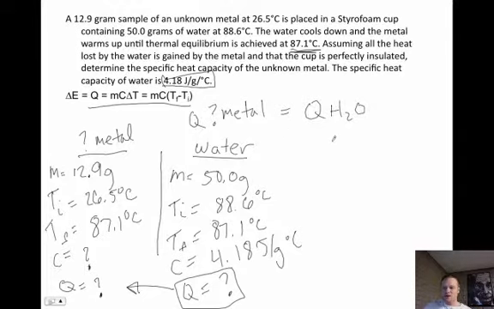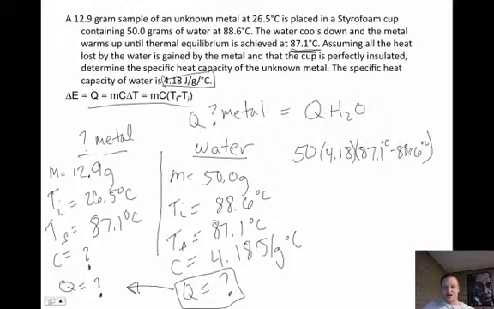And I'm not able to figure out how to put a calculator up here at the moment, so I promise you I'm doing this work on a calculator, and when I crunch my numbers using this formula for water, so if I had taken 50 times the specific heat of 4.18 times the change in the temperature, which is T final minus T initial, so 87.1 minus 88.6, and those are degrees Celsius. I apologize, my handwriting is so bad on this. Hopefully it'll get better as I do it more.